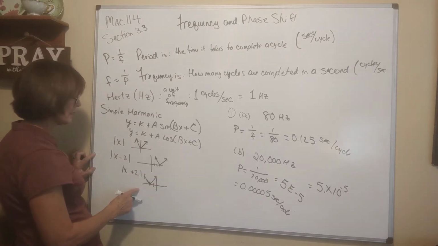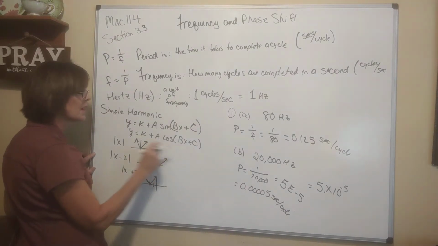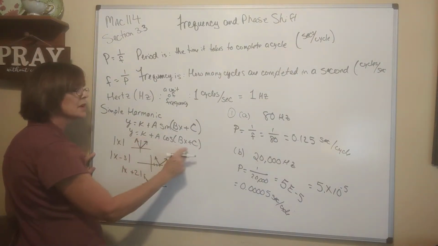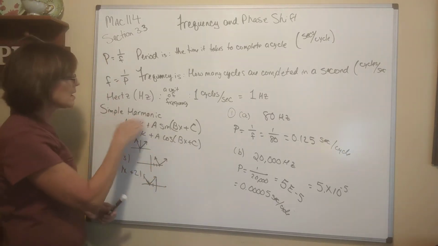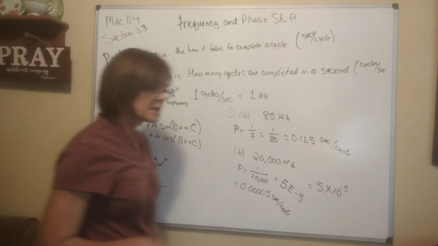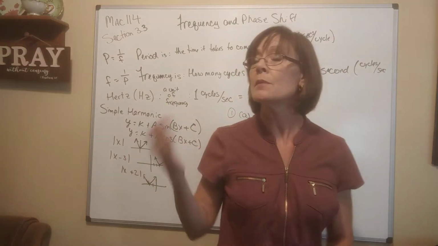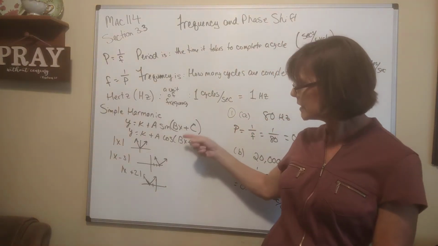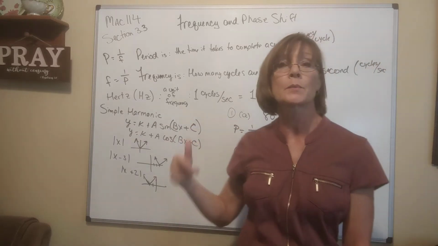And that's what that would look like. So when it's inside there with the function, not outside, this is not a vertical shift, it indicates some kind of horizontal shift. I'll show you how that goes. But this is a simple harmonic, when something's in this shape. What does simple harmonic motion mean? It means that any object that moves in accordance with this type of equation has simple harmonic motion.